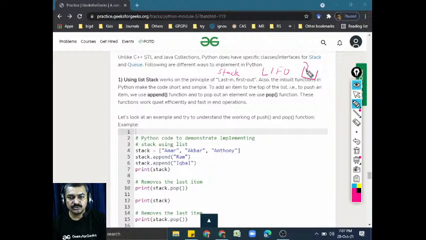So if first is this and second is this, and we would like to take out some number from here, then it can be only 2. It cannot be 1 because it is above 2. So in this way, this is called last in first out. The data element which has been entered at the last will be taken out at first.